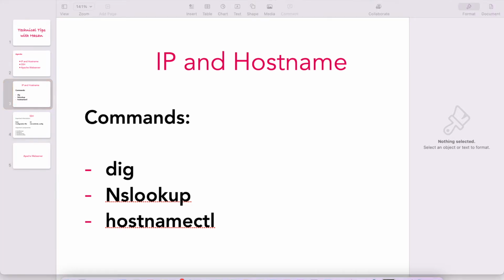Before I jump into dig, I would like to cover nslookup, and then I will cover dig, so that you will have more idea of these commands, and you will understand more after you understand the nslookup command. Okay, so let's jump on to the lab.